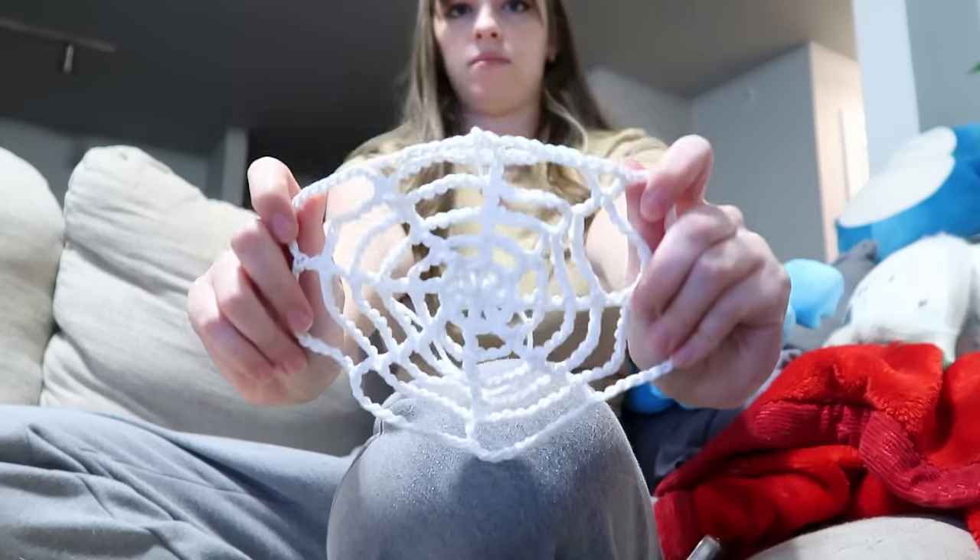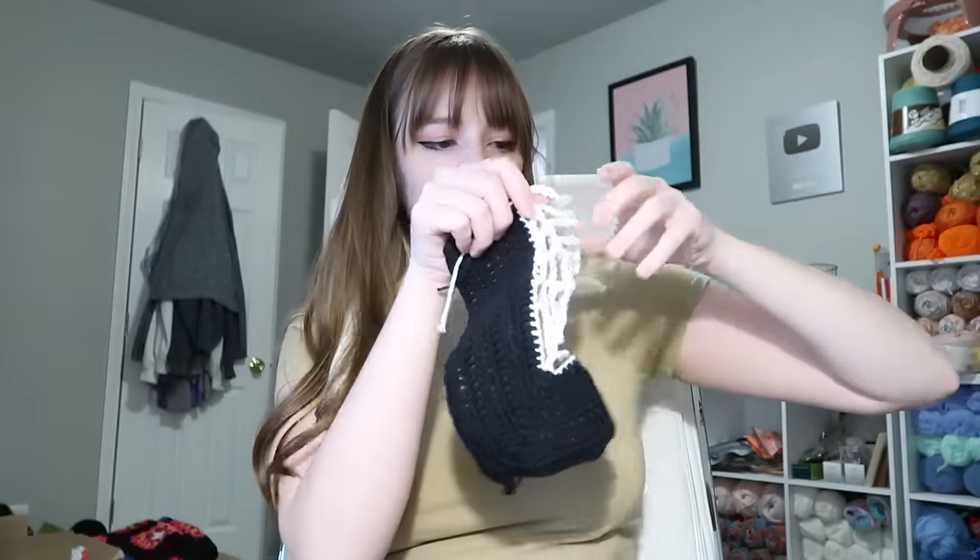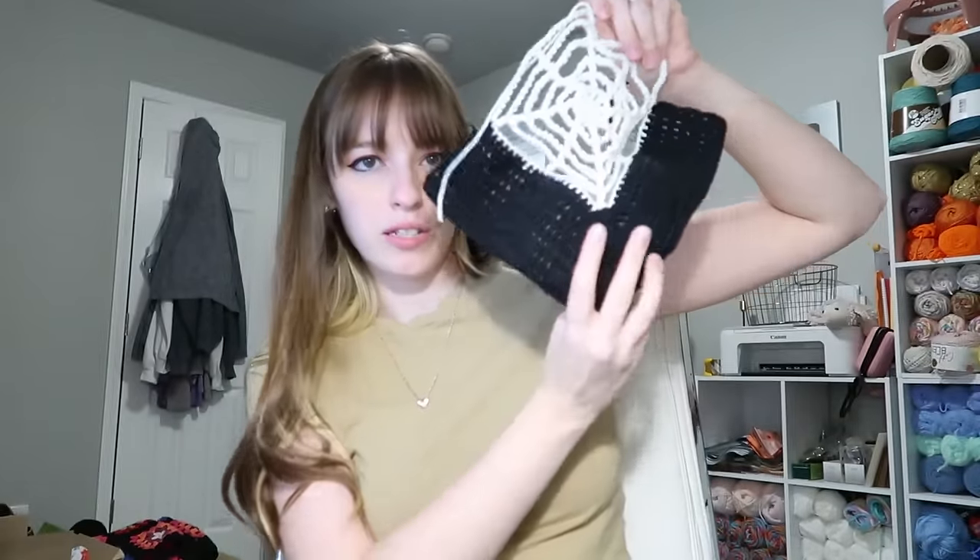The bandana is finished, so that's two custom orders down out of four. The next would be the red sparkly scrunchies — no yarn yet, but I think it's on the way. The last is a medium spiderweb top — white spiderweb section, rest in black. I don't know if I'll finish it tonight, it's already 7 o'clock, but I'm definitely going to start. I think we can get at least half done. This is how far I got — not too bad — but I ran out of black so I'm calling it for tonight.